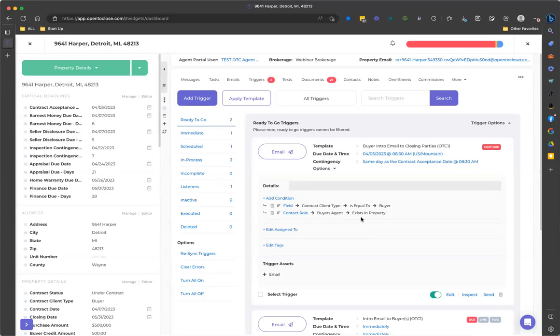I think it eliminates thinking. The more we can put bumpers on this bowling lane for the inexperienced TCs, so that they don't have to think as much, they don't have to make so many decisions during the day. We want to conserve that brain power for higher level decisions, like what's happening in the transaction. Is this thing falling apart on me? Do I need to notify my agent of anything weird going on?